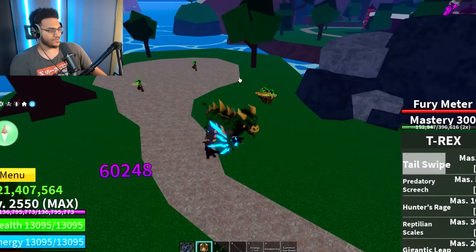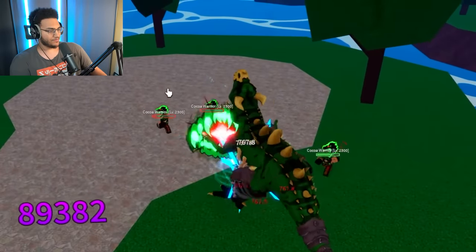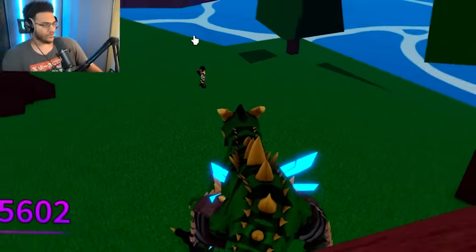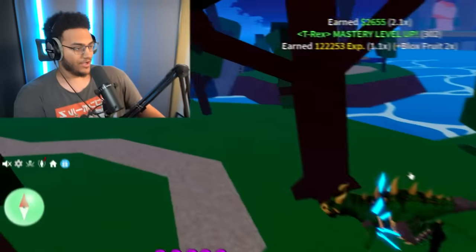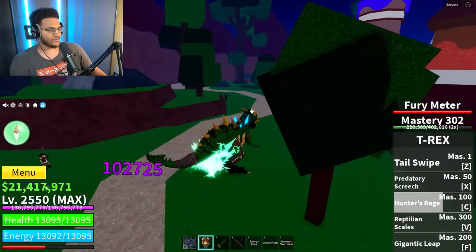What about Predatory Screech? Does that do something different now? Okay, it does the same thing, except now it doesn't lunge. It just pushes them back. What about Hunter's Rage? Hunter's Rage. Okay. Oh, wait. Now it keeps him there. I like that.